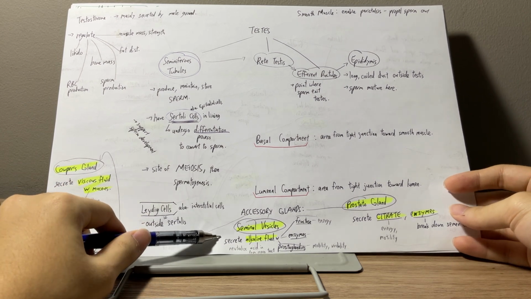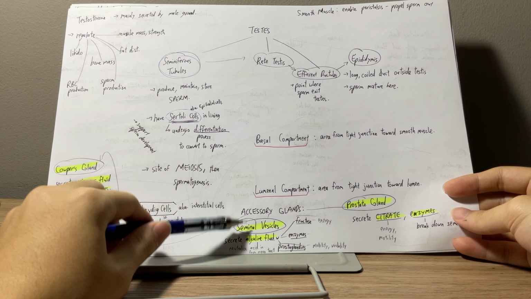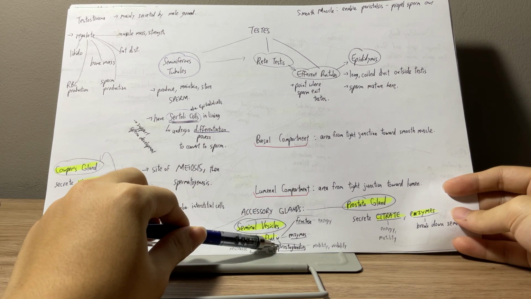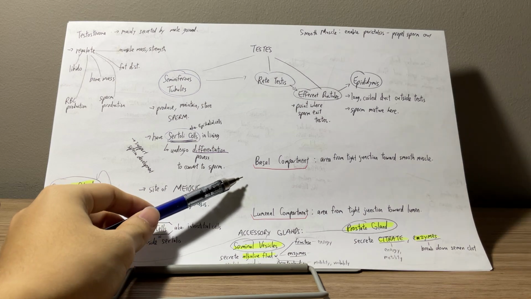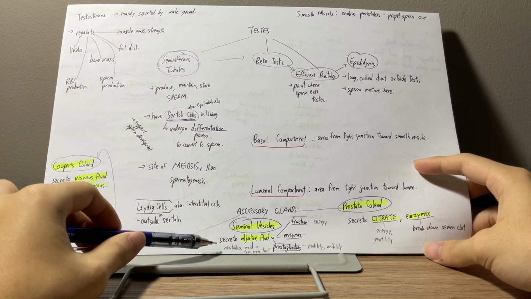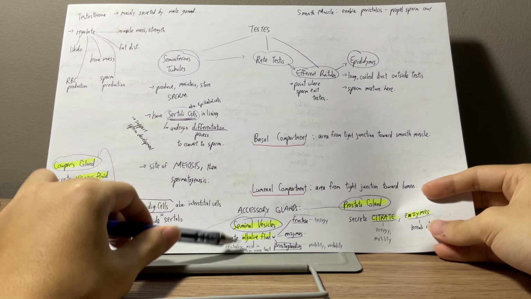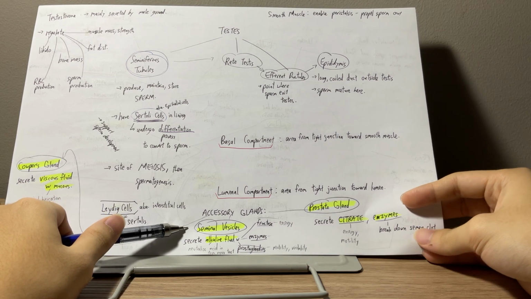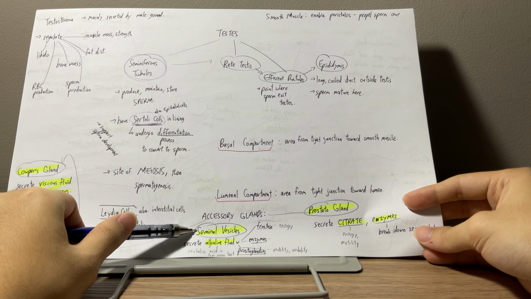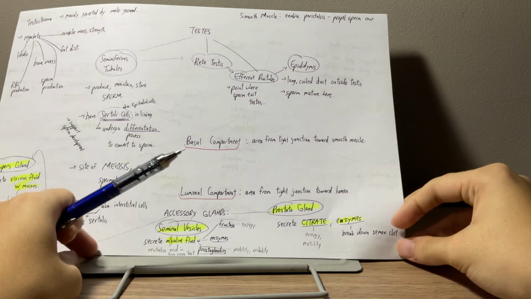And the seminal vesicles are responsible for the secretion of alkaline fluid. Why is it alkaline? That basically means it's not acidic. This contains fructose for energy, enzymes, the purpose wasn't mentioned here, and prostaglandins for motility and viability. Viability is an important factor because this is sperm after all. It has to successfully fertilize the egg cell. Motility again is for movement. And since it is alkaline, it is intended to neutralize the acid in the female reproductive tract, more specifically in the vagina. An acidic environment is not okay for sperm cells, so this is their armor so that they wouldn't die very easily in that region, since they have a long way to go.